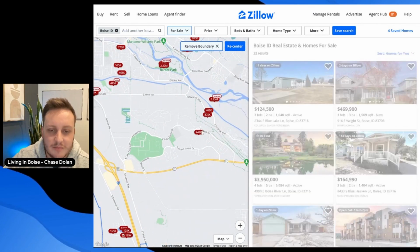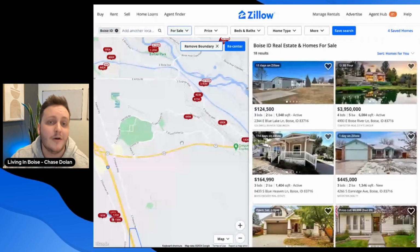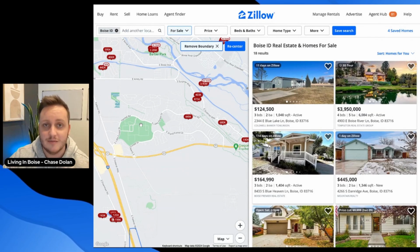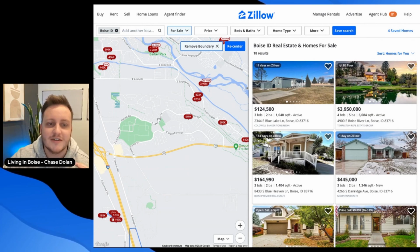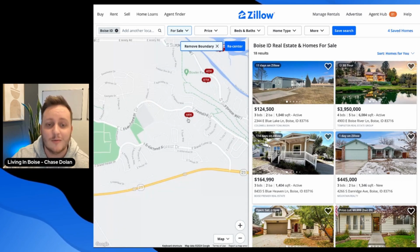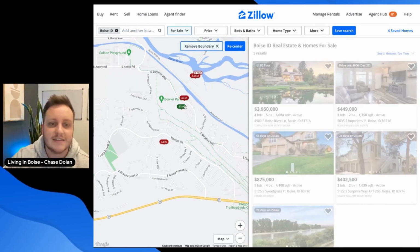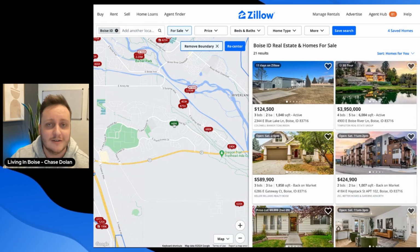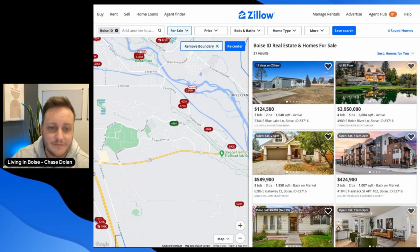And then here in Columbia Village, this is something that I get to show every single time I talk about it. Columbia Village is a massive community with a ton of homes, and it almost never has an extensive number of homes for sale. People move there and they love it there. So this is an area that if people want to live in Columbia Village, it's not always a for sure slam dunk that we'll be able to find you something at the time that you are looking. So it's a really cool place. And if that speaks to you, that might mean that it's a good fit.